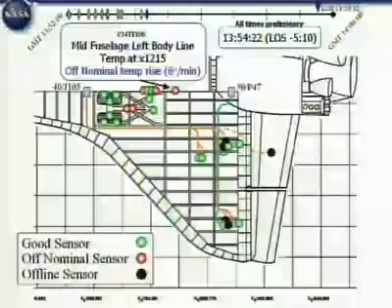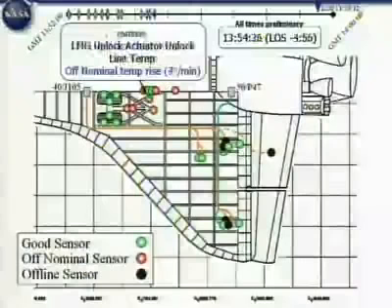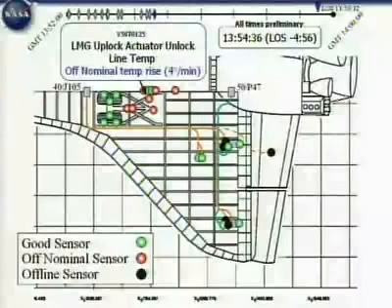Next chart, left main gear strut actuator temperature begins to rise. Next chart, left main gear uplock actuator unlock line temperature begins to rise. Okay, here we are at approximately 7:54 a.m. Central Standard Time. No reports from the crew, no reports from our flight control teams. Everything is operating and functioning nominally in all of our systems. All we are seeing is some of these sensors dropping offline in a sequence of events over a period of time.